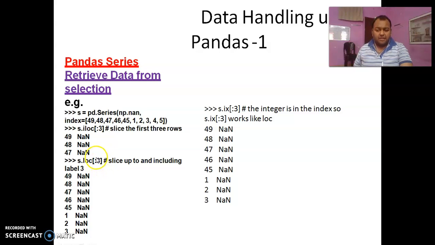This is the label, meaning till the 3 is encountered, we can retrieve the values. 3 in index, remember my words, 3 in index. Now ix is for labels. Again, I will not appreciate the use of ix. I will use iloc or loc; iloc or loc is my preference. So friends, this is very much clear how to retrieve data from a particular selection.